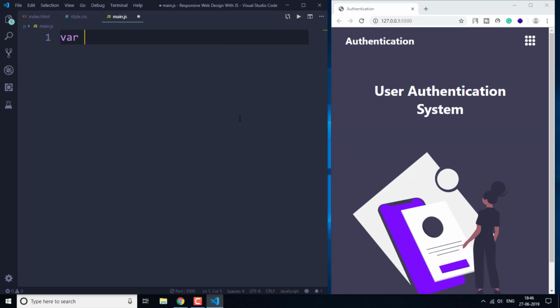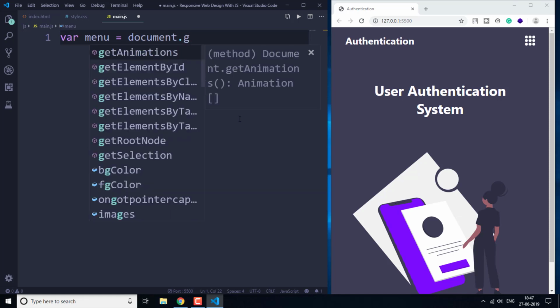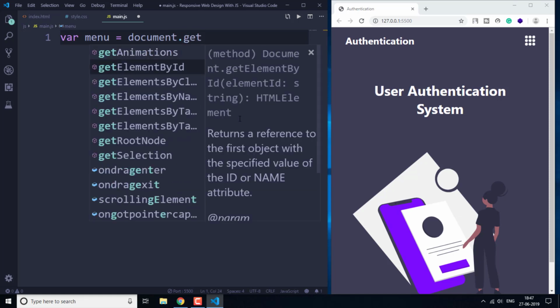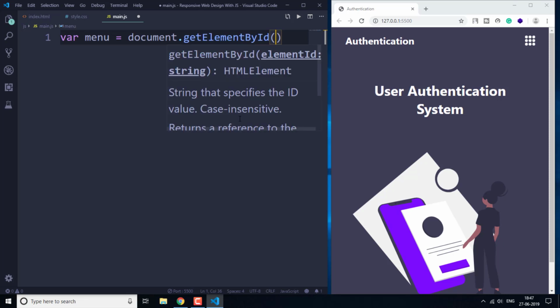So first of all, I'm going to create a variable named menu is equal to document dot get element by id. Then here menu dash id.